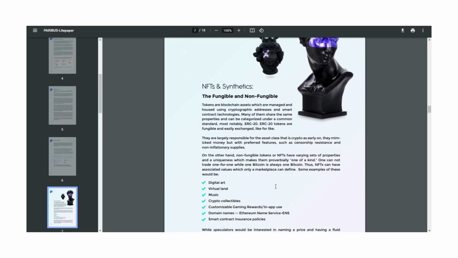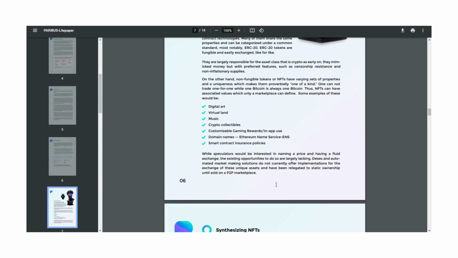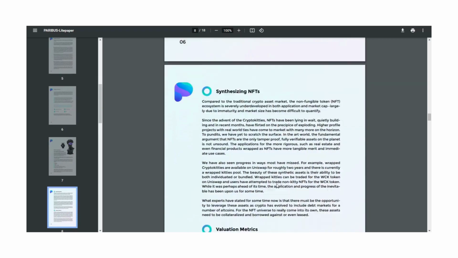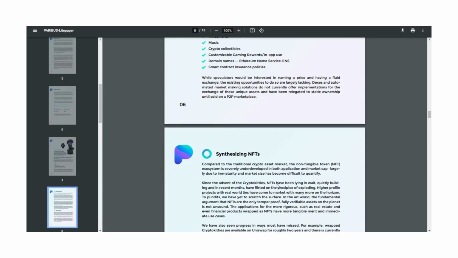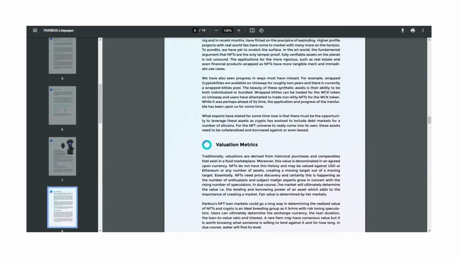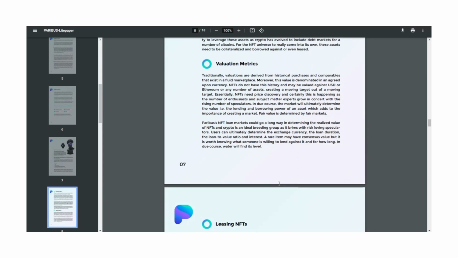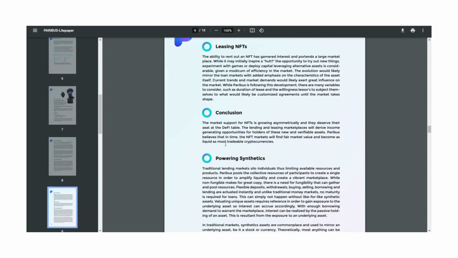So here you find out how Paribus plans to work with NFTs and how Paribus plans to utilize NFTs, gain from these NFTs and leverage on NFTs. Here this is synthesizing NFTs. That talks about how Paribus plans to synthesize NFTs, and it talks about the next year. It talks about the valuation metrics, and then next it talks about listing NFTs, and there is the conclusion.